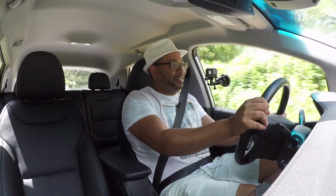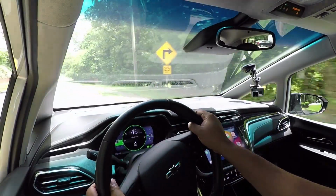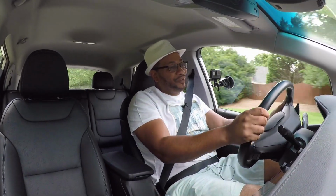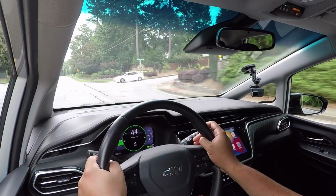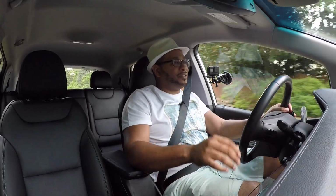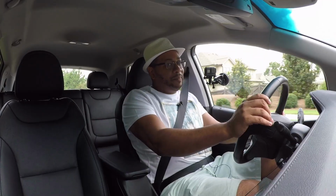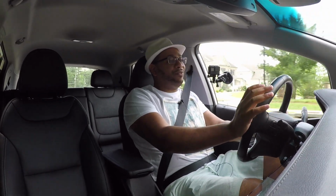That acceleration is just nice. So if I had this, obviously I wouldn't be the most efficient person. But depending on how heavy your foot is, you can reach that 259 miles of range or more. Now you also have a Regen Braking setting here behind the paddle of the steering wheel. And there's also a button here for Regen Braking in the center console. And that allows you to drive this vehicle essentially using one pedal. So you don't have to put your foot on the brake. It'll automatically do the braking for you.